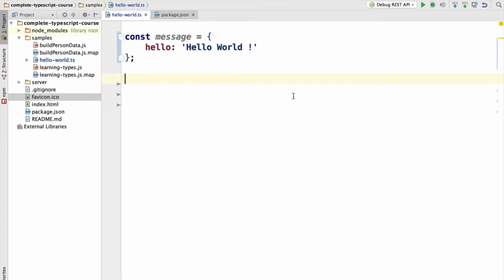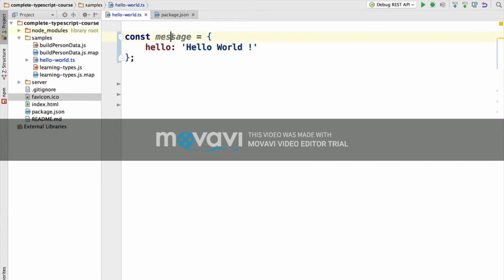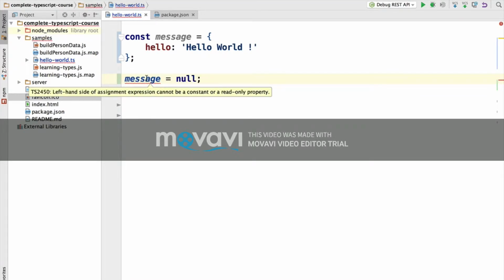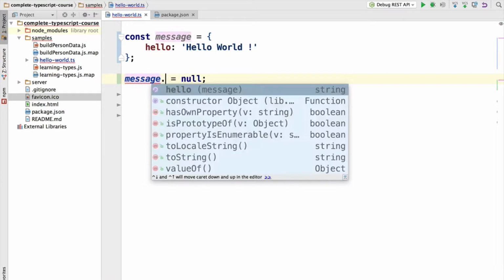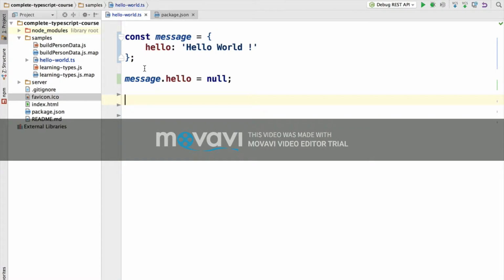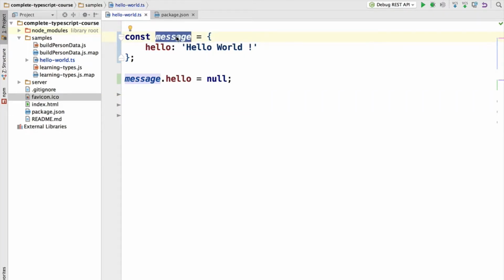One important thing to bear in mind about const is that when we apply it to a variable that is an object, only the object reference is immutable. Try to assign message to null, we get back an error saying that we cannot do a second assignment to a constant after it has been initialized. But let's say that, for example, we want to change the property hello. Let's try that. As you can see, the program compiles, so declaring message as const does not mean that the whole object is immutable. It's only the reference to the object which is immutable.